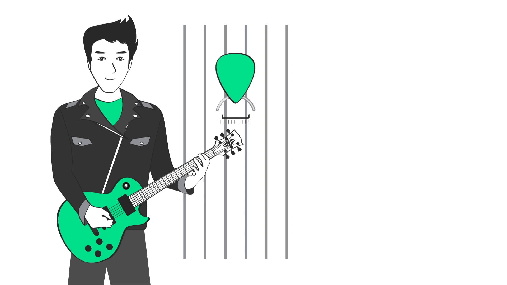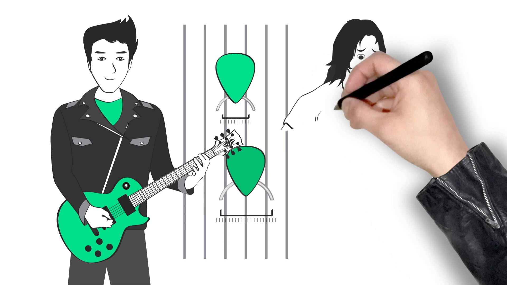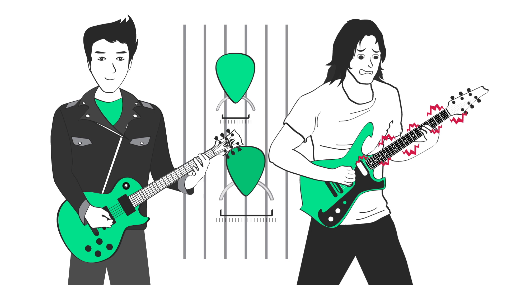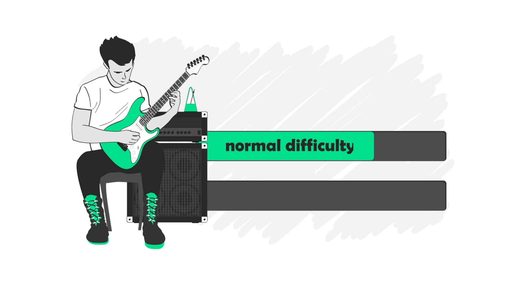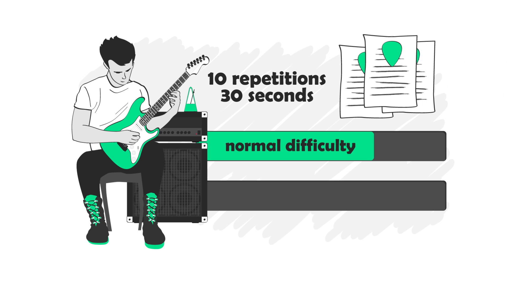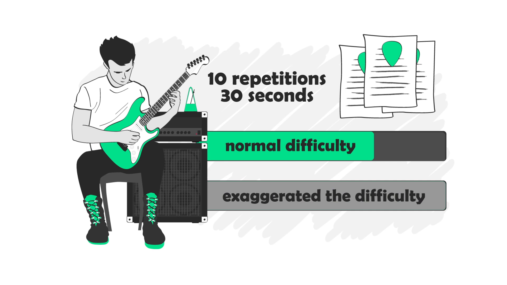Do the same motion of inside picking, but this time skip a string and then go back to two adjacent strings. If you have sloppy guitar playing issues, insert even more string noise on purpose into your playing and then try to go back to playing cleanly again. If this sounds really crazy, give it a try and you'll see that the only thing crazy about it is how well it works. Practice like this: repeat your exercise in the non-exaggerated way for 10 repetitions or 30 seconds, then repeat it with the problem exaggerated for 5 repetitions or 15 seconds, and go back and forth like that for 10 minutes. I promise this is going to be one of the most productive 10-minute guitar practice sessions ever.